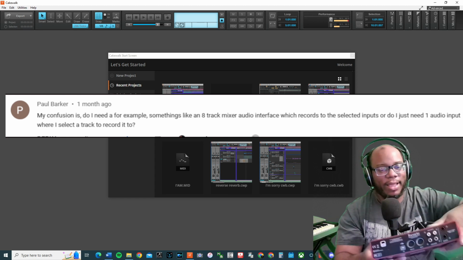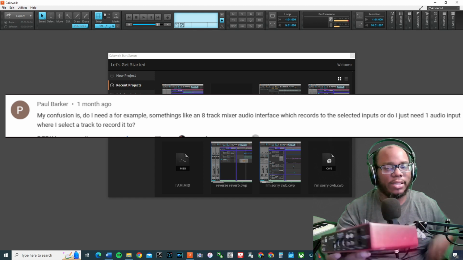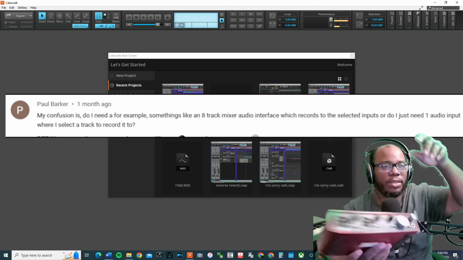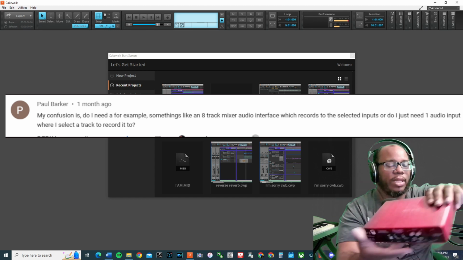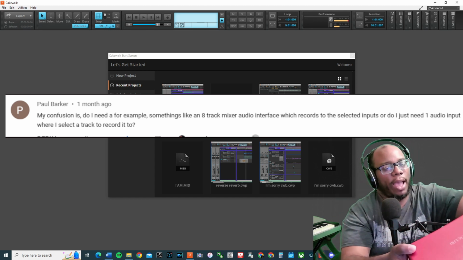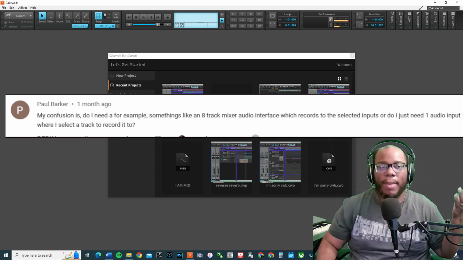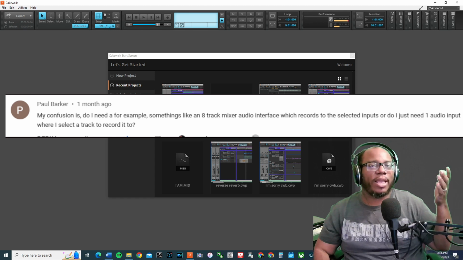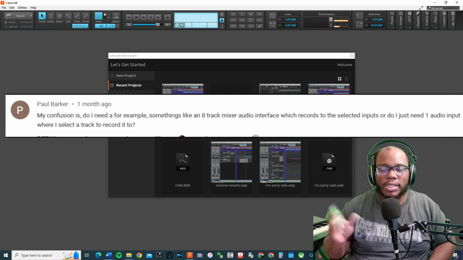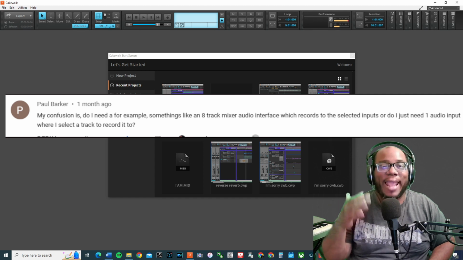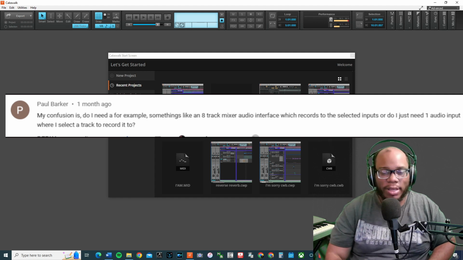I don't even really use it much, but this Focusrite, all right, this is the 2i4, and this is 2 inputs, and they're TRS XLR combos, which work great if I want to plug in my microphone on one channel, plug in my guitar on the other channel and start playing, or plug in my piano on the other channel. So it just depends, but if you want to record multiple tracks at the same time, then I advise you to get an interface. It's just going to make your life a little easier.